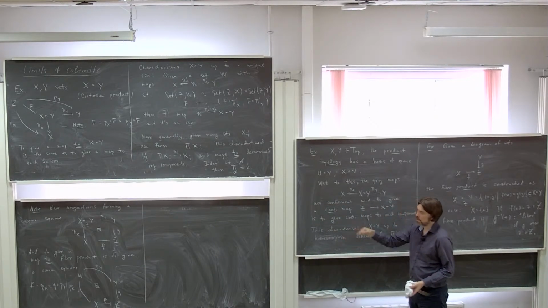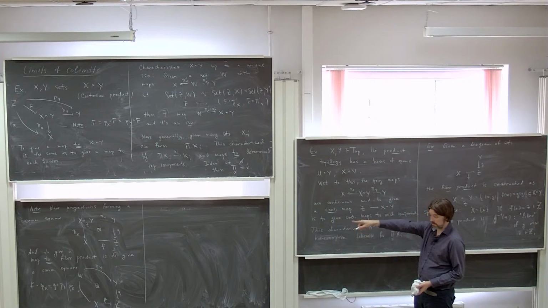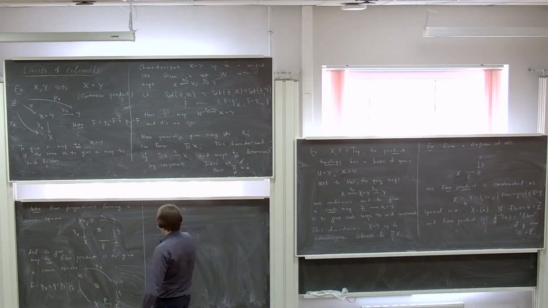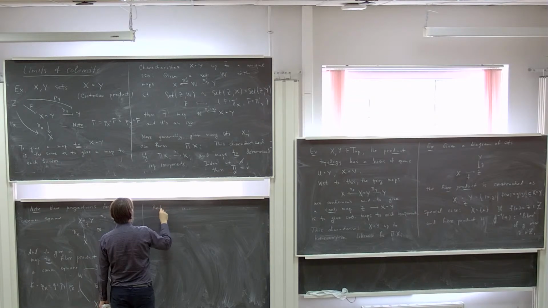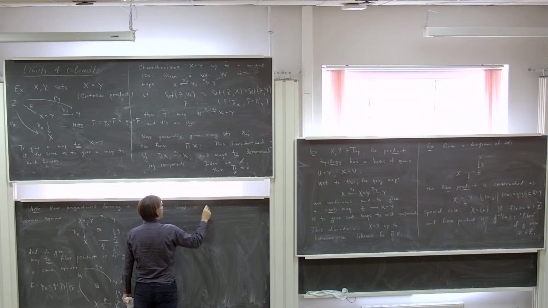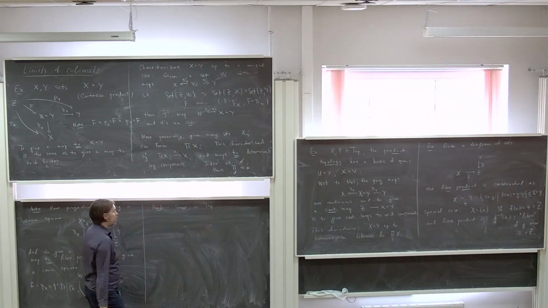And using that property to define maps backwards, you can see this characterizes the fiber product up to unique isomorphism. So I'll just remark you could do the same in Top, where you give this subset the subspace topology.